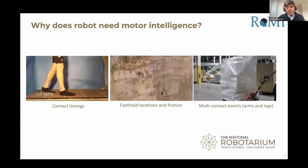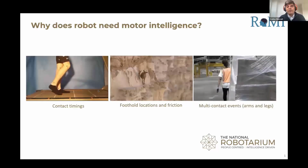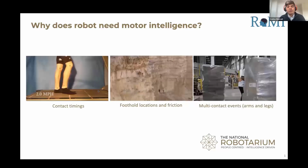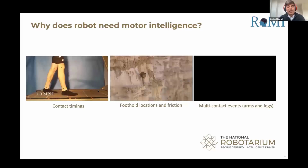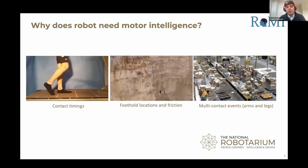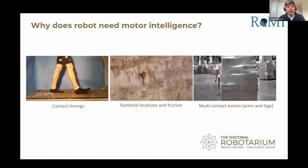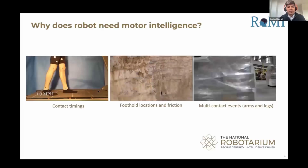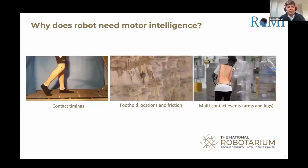And another thing is versatility. Many robots are good at locomotion, but fewer of them are doing local manipulation. And this is a key enabling factor for deploying these robots to do actual useful tasks, such as moving a trolley from one place to another and picking up objects. And this requires designing a bunch of contact events, and the combinatorial complexity of this problem is hard, and this remains an unsolved problem.